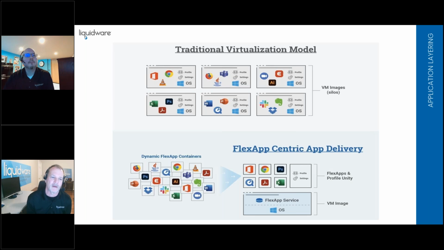So if you look at the bottom half, you're really making FlexApp containers. Some people in the industry called this elastic, to where they can go across anything. That was a false promise of some other technologies out there in the industry years ago, because they never quite became that. FlexApp's always been that way. Individual application containers can go across any version of Windows once they're packaged, as long as that vendor supports it.